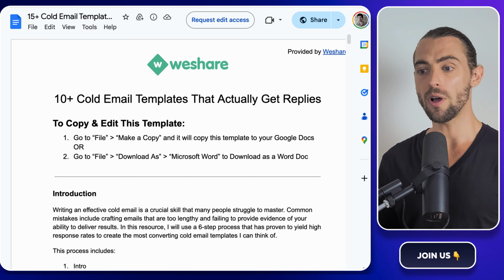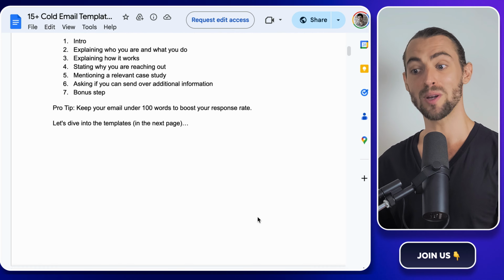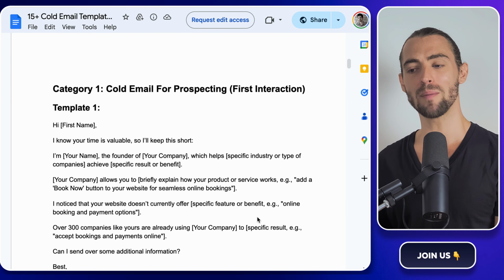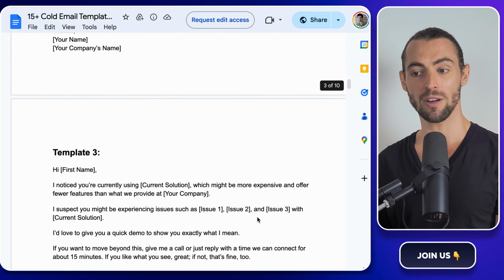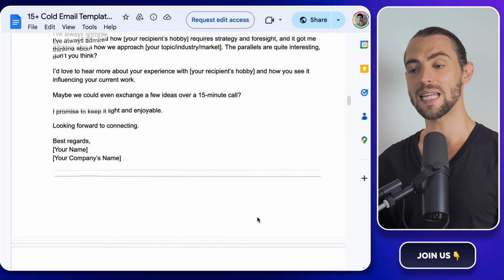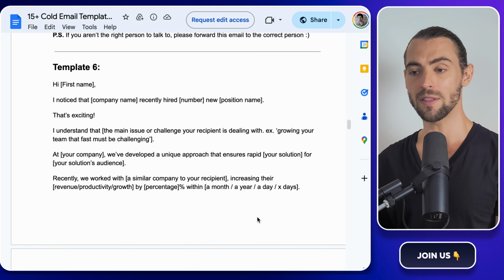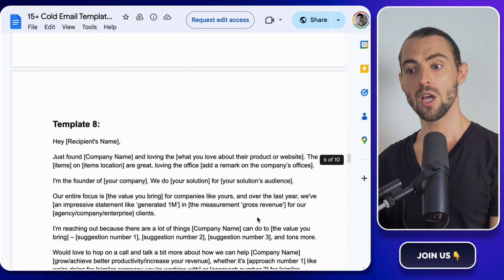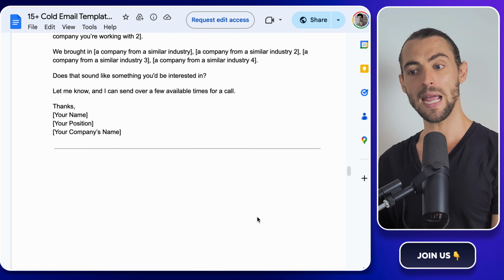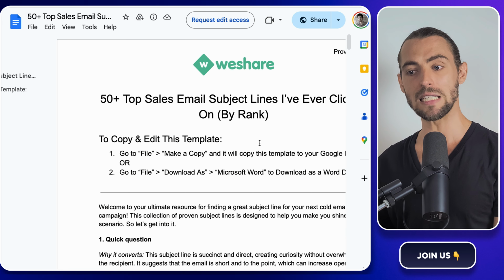Now, let's move on to some tips to upgrade this workflow and really take it to the next level. One cool thing you can do is refine your prompts for OpenAI. Instead of just asking it to generate a generic email or subject line, you can tailor your prompts to be more specific about the tone, style, or even the call to action. For example, if you're targeting different industries, you could tweak the prompt to reflect the pain points unique to that sector, making your emails even more relevant to each lead.